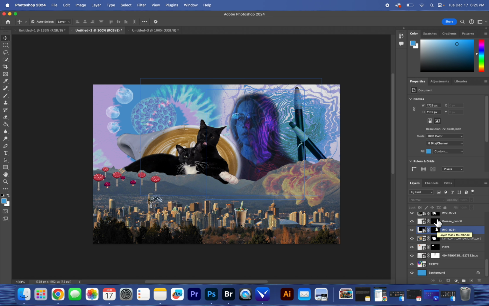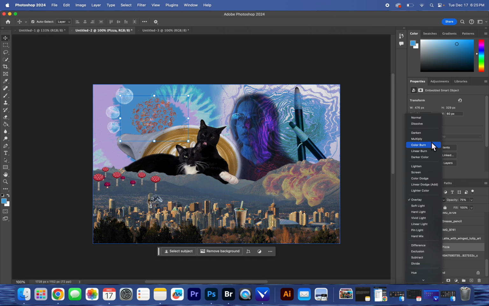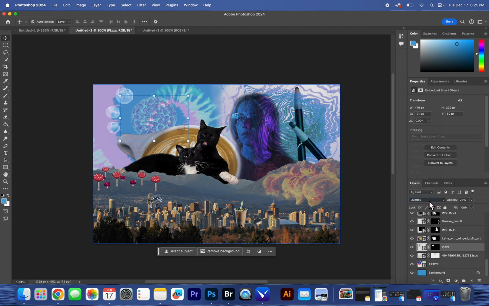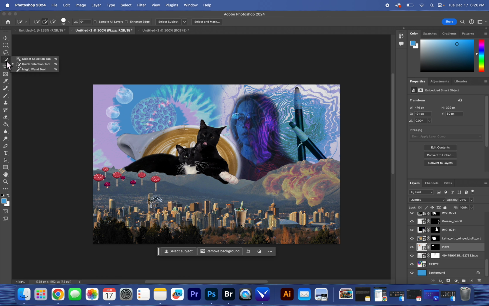So please just know that you're going to be utilizing the layer mask tool again, which again is this little rectangle with the circle in the middle. You're going to be using your blend modes, which is this menu up here, and you're going to be utilizing your selection tools, which again is either the lasso tool or you have your option of any of these as well. So I prefer quick select myself, but sometimes that's not always the best option, so you can try these other ones too.